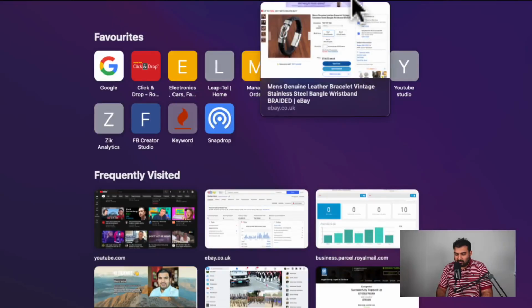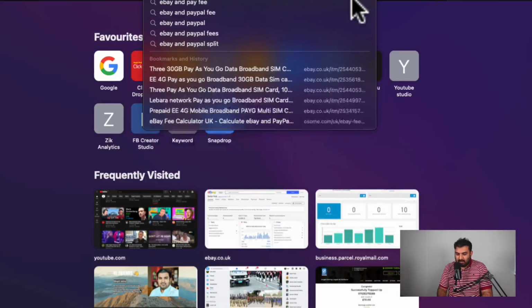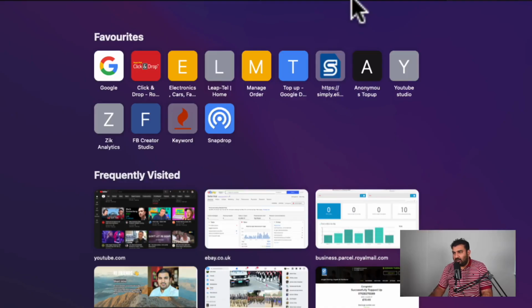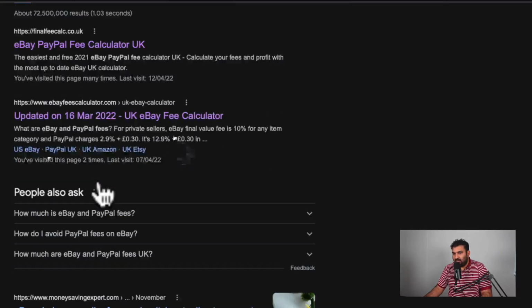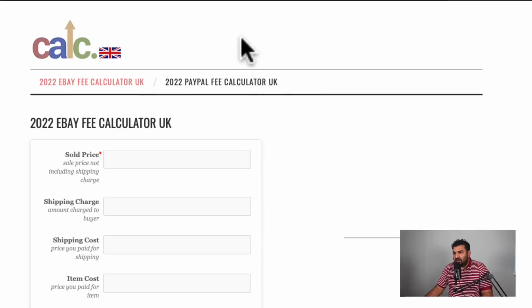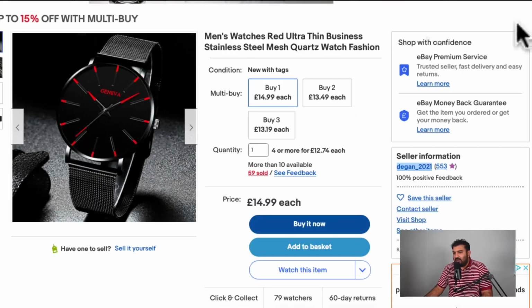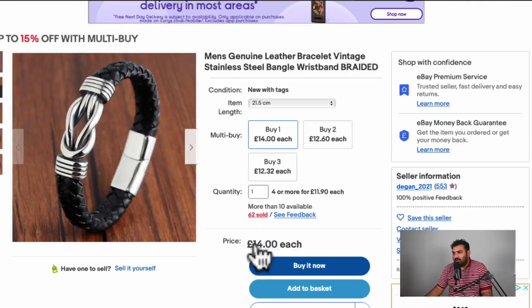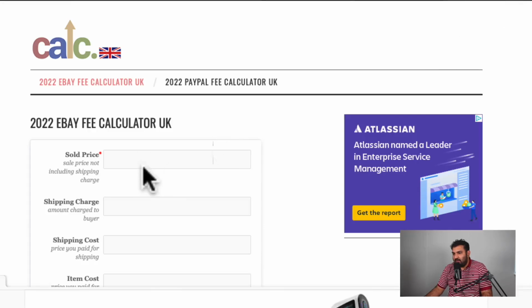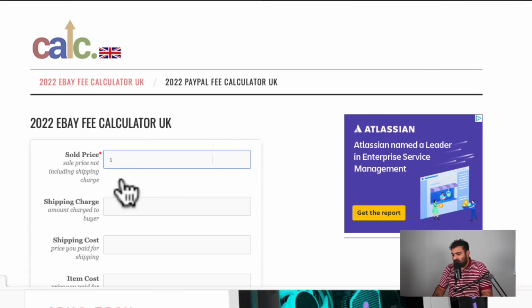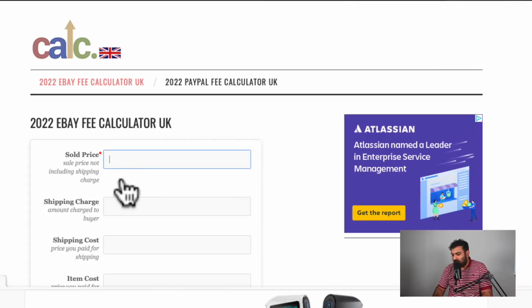Let's open our eBay and PayPal fee calculator. We open that one again. Okay, so let's calculate how much profit we are going to make from this one. They are selling for £14. Let's go for 13. We want to beat them, you know what I mean?